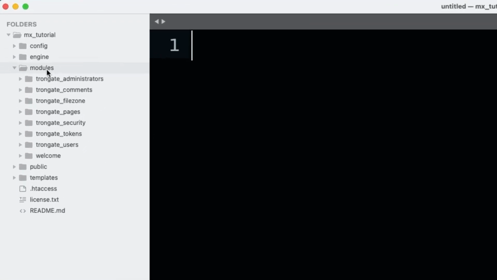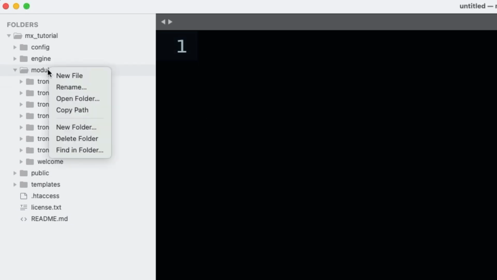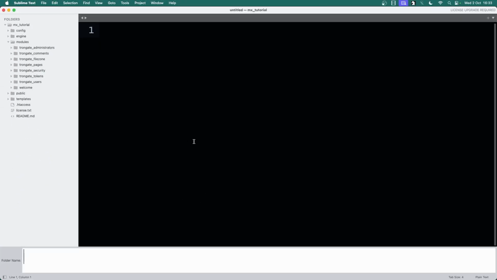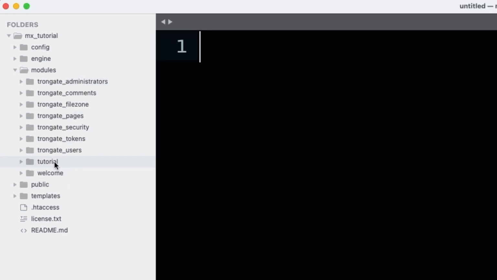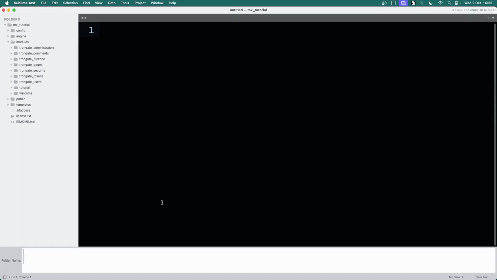Now, I want you to create a new module within the modules directory. So to do that, we're going to have a new folder, and I'm going to call this one tutorial, and there we go. Okay, so that's a folder inside modules called tutorial, and this is going to have two subfolders, subdirectories.